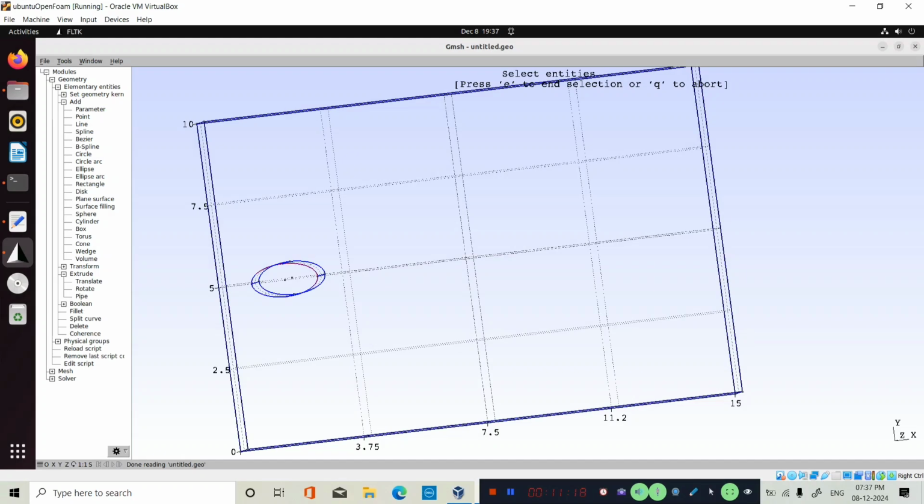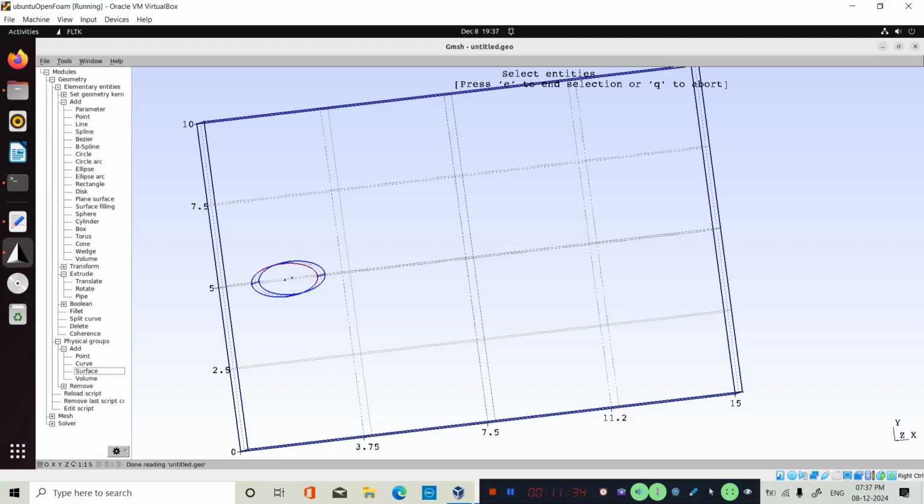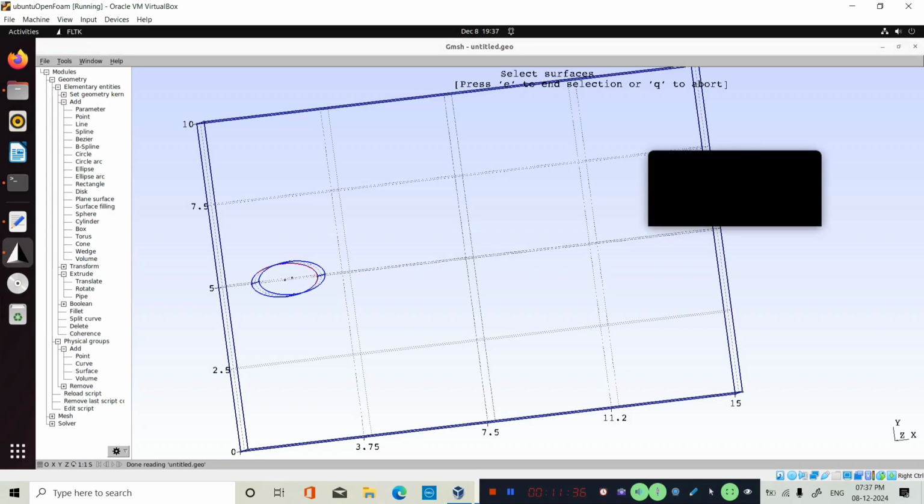Fine. Next we have to go for the physical groups, because we have to name the surfaces as physical groups. First we select the surfaces, and after selecting the surface, we have to name it. Let's select the first surface as inlet.